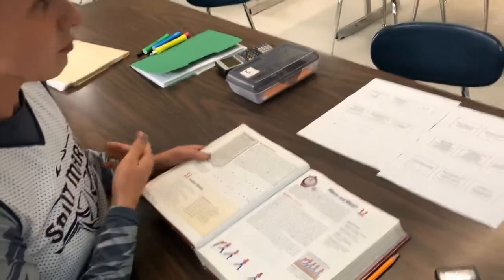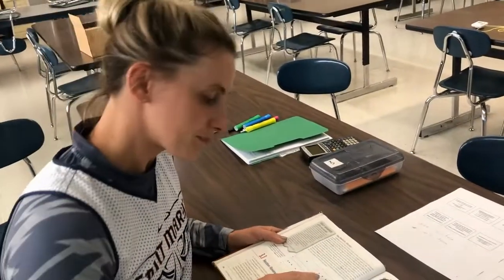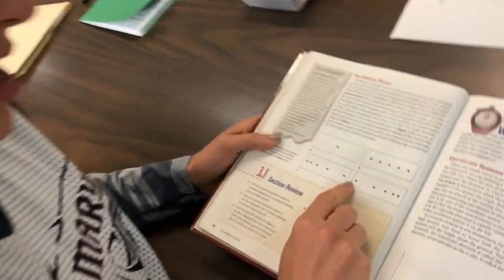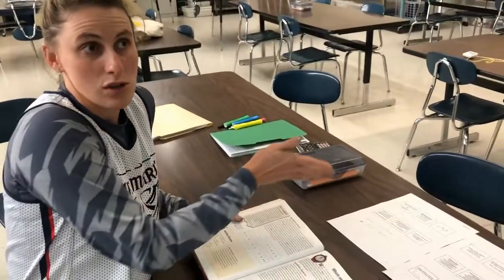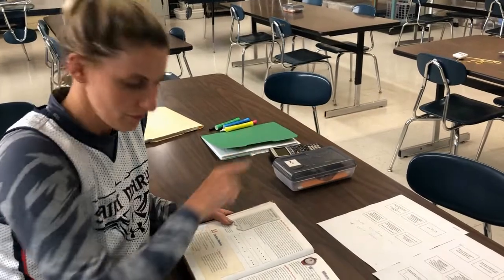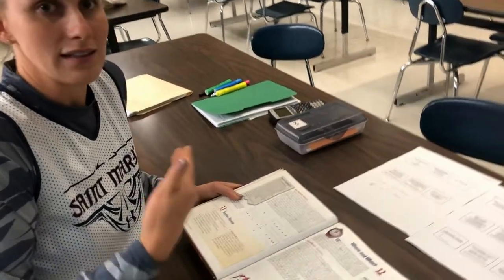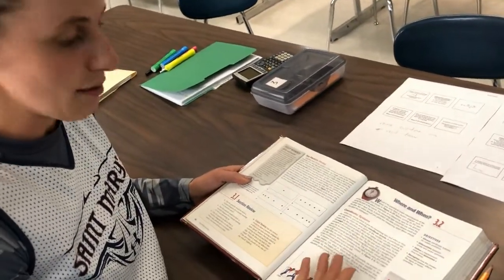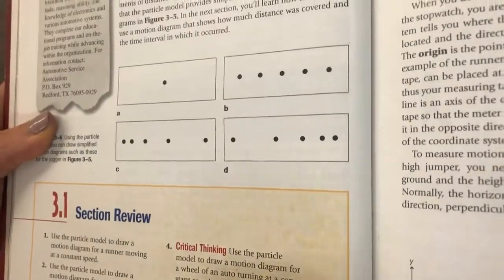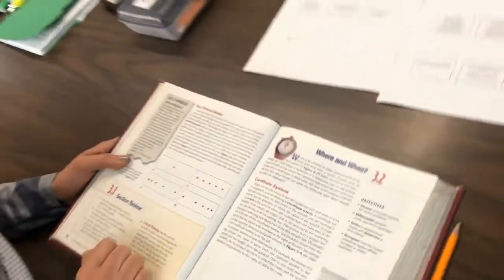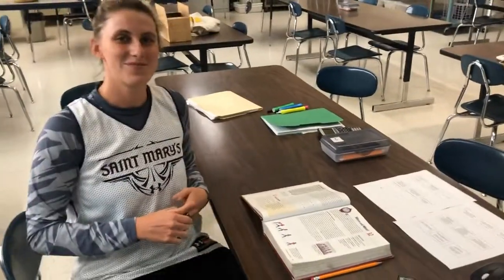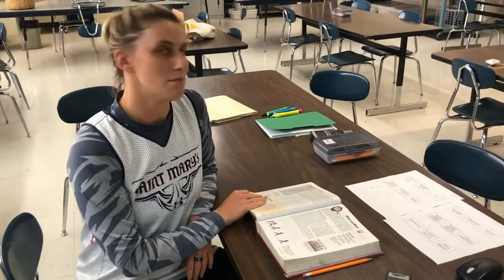Now think about when we rolled the ball up the track. When it left my hand, it started off a little bit faster, and then it slowed down to a stop when I held it. It's going uphill, so it's going slower. It's covering less distance in the same amount of time, just like when you get slower going uphill. So that would be D. And what is that called? This is called a motion diagram.